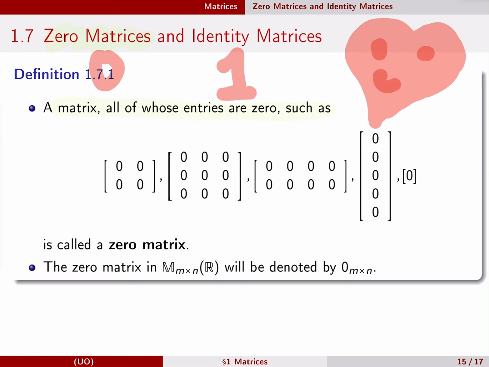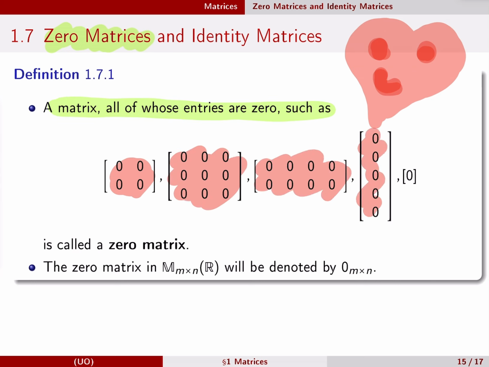Just like when you do algebra with real numbers, where you have a 0 and you have a 1, for matrices there's a lot of zeros and there's a lot of ones, and I'll just show you which one is which. So for my matrices below here, I have my definition of my zero matrices: a matrix filled up with zeros everywhere. If all the entries are zeros, those are examples of zero matrices.